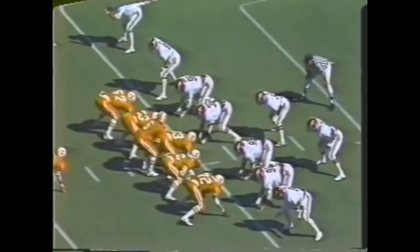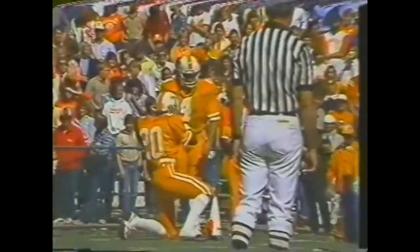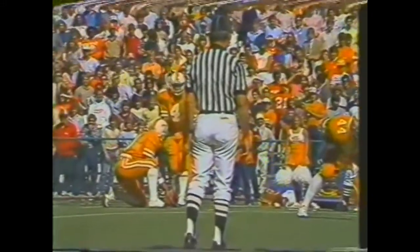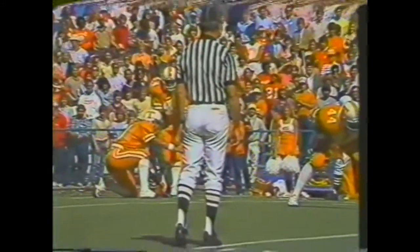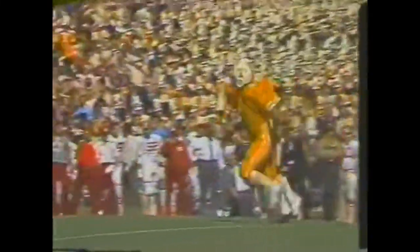Actually seven men up on the line. Cockrell straight drop to throw into the end zone — pass incomplete. Darryl Wilton had a step on Wilcox but the pass is just a bit overthrown. So here is Ravaze to attempt a fourth down field goal, and the kick is good.